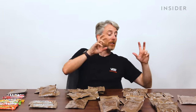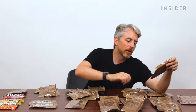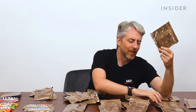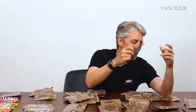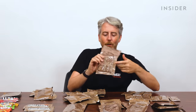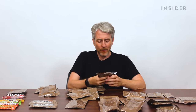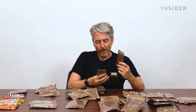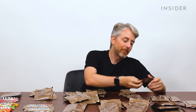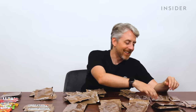On to breads and spreads. US options include multi-grain bread, white wheat snack bread, wheat snack bread, and Italian bread. In the UK you have a vegetable cracker or a regular cracker. For spreads, the US offers chunky peanut butter, peanut butter, chocolate peanut spread, cheese spread, cheese spread with jalapenos, and cheese spread with bacon. The UK has cheese and oat biscuits, which are probably designed to be eaten with the cheesy spread.